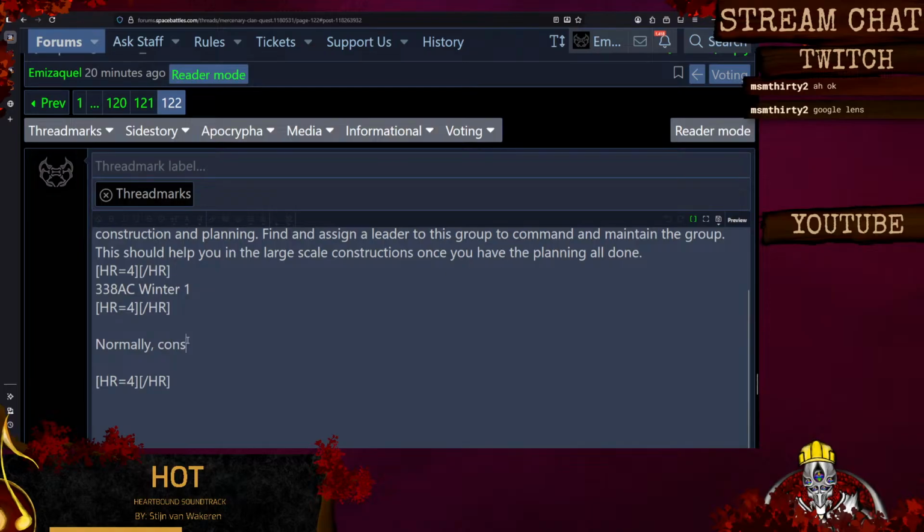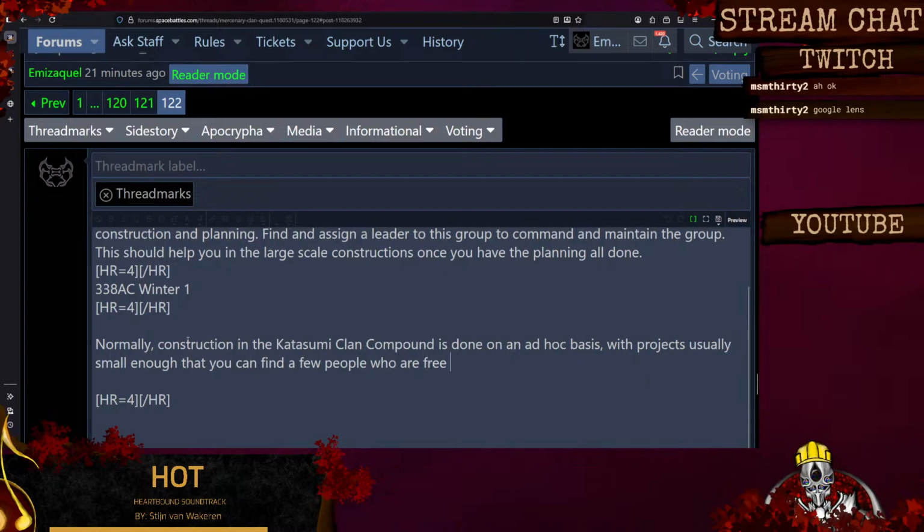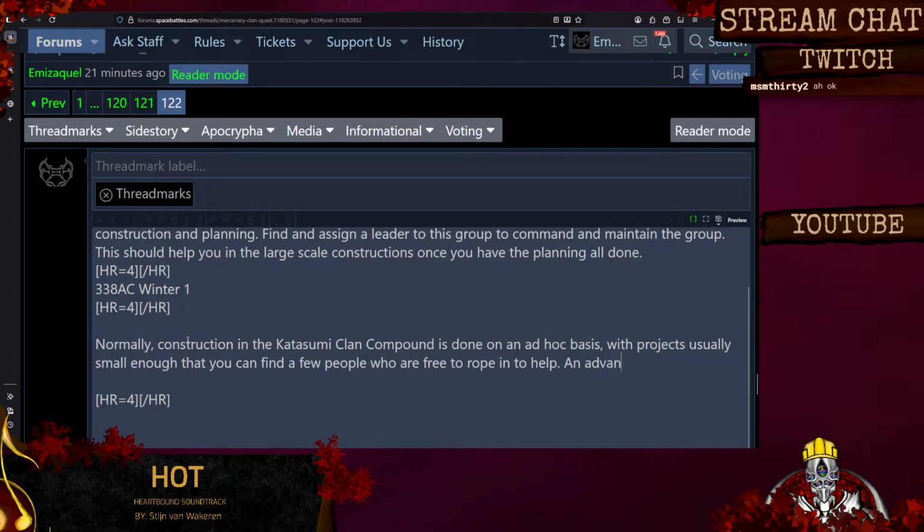Normally, construction in the compound is done on an ad with people finding that with projects usually small enough that you can find few people who are free. Rope into an advantage.